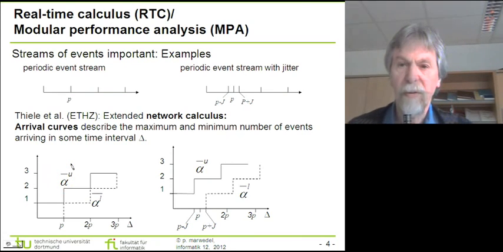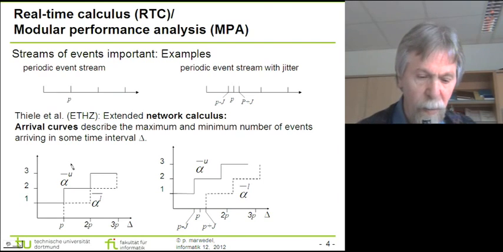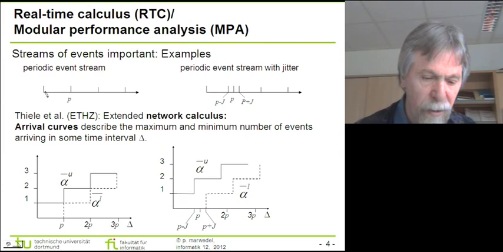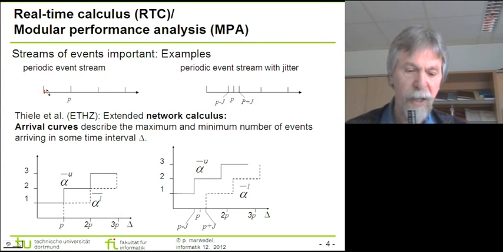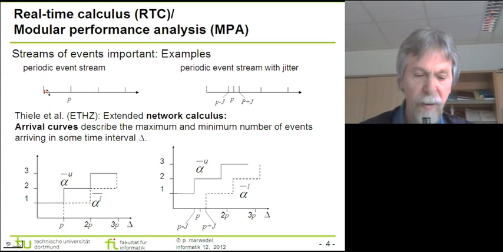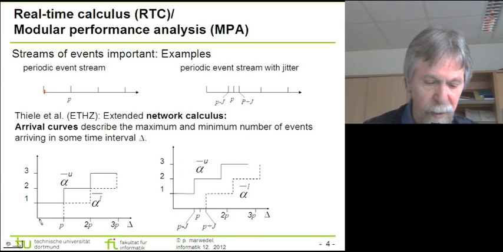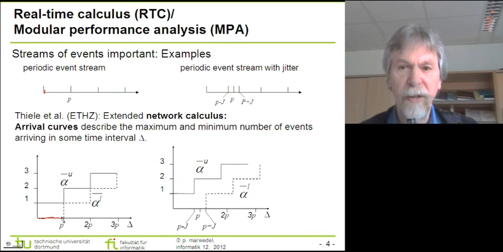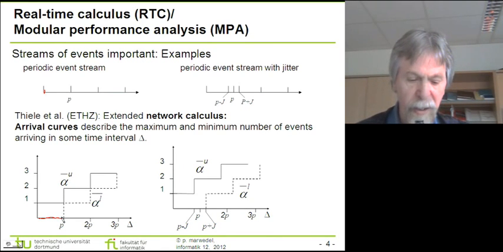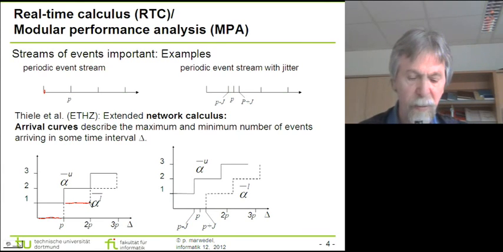We can also try to derive the lower bound, the minimum number of events that we could observe. We obtain the lower bound if we assume that we start our observation just a very small amount of time after the last event has happened. It doesn't matter how small that amount of time is. We will not immediately observe an event, so we start with a value of 0, and we will not observe any event until our delta exceeds a value of p. If we exceed p, then we will have observed one event, because at that time there must have been one event.